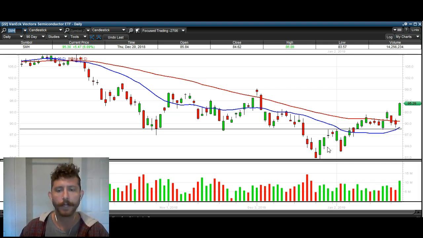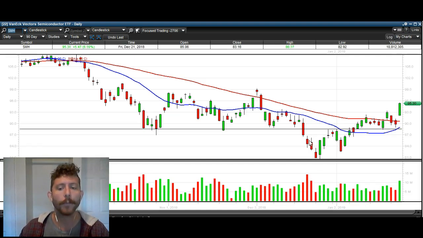Break that support, kind of chop around, hit that support, which is now resistance, okay? And what it's supposed to do is hit this support and then get rejected and head lower. That would just be a normal breakdown behavior, okay? But what it did was it reclaimed this area on this day right here, okay? And that's why we called for higher prices, because it made a false breakdown, okay?